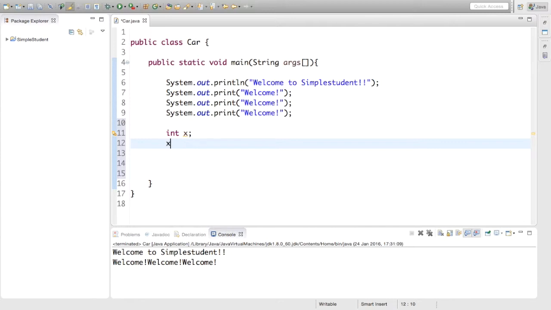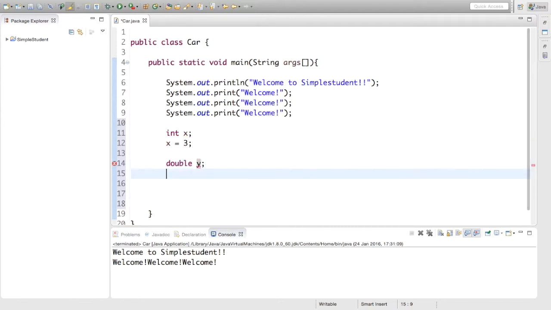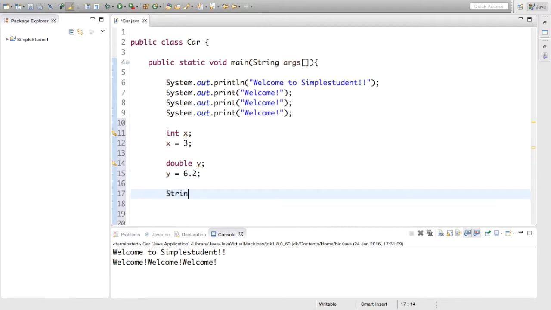To give it a value, we use the assignment operator, which is the equal sign. It's going to go x equals 3, okay, another semicolon. Okay, so for a double then, we use double, we'll just give it the name y, and again we'll just say y equals 6.2, okay, and for a string, we're just going to use string, and we'll give it z, okay.